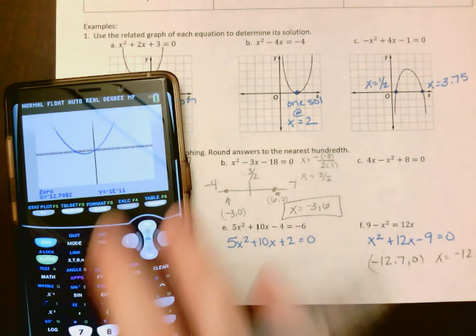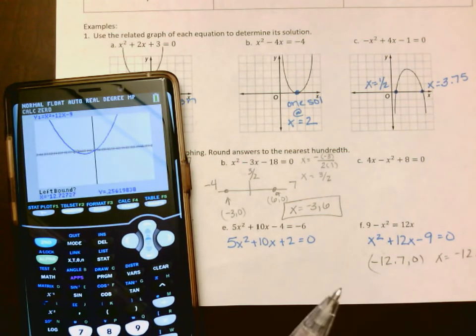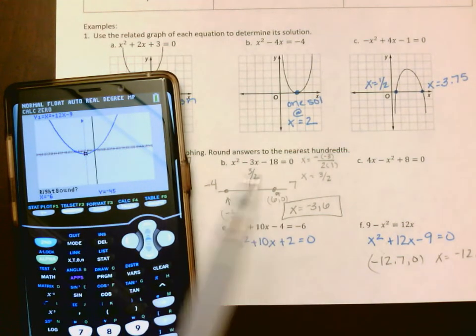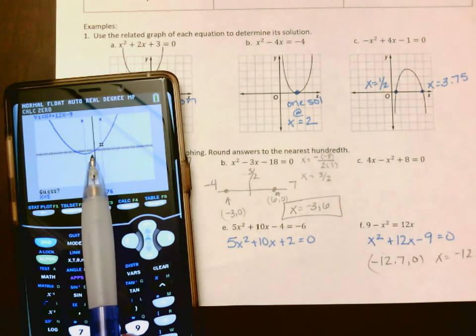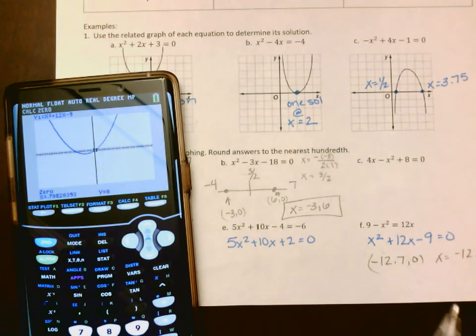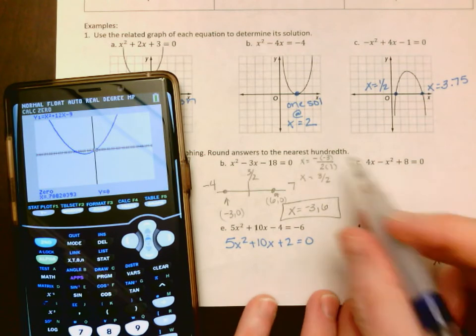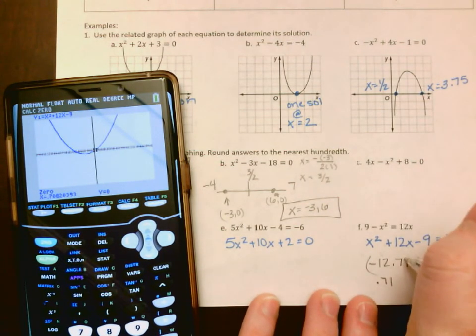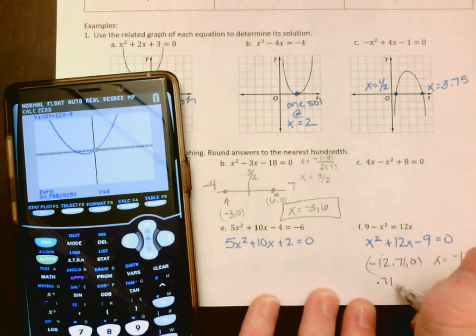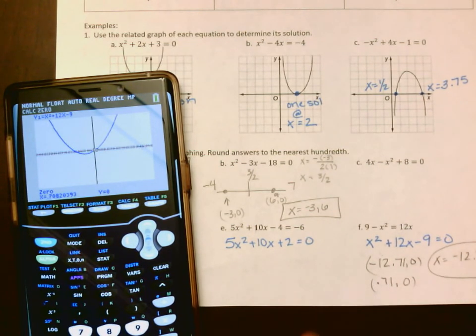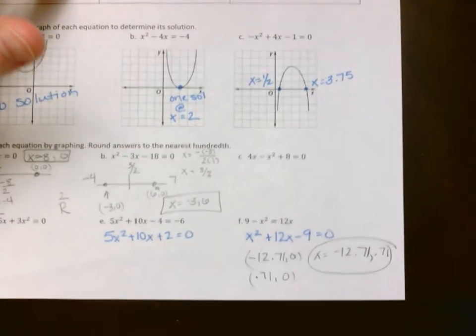So I'm going to go second calc, excuse me, 2. I typed in negative 6, and that put me here in the middle. And then I'm going to try a number over here, so I'm going to try 5. And that got me with my answer in between, so I'm going to hit enter. And this answer here is 0.71. And it did say rounding there's hundreds, so this should be 0.71, comma 0. And so my other answer is 0.71. That over here so you can see those. So that would be my two answers.